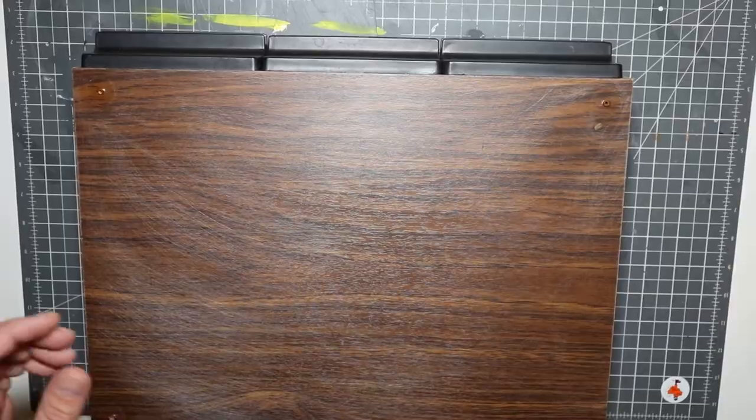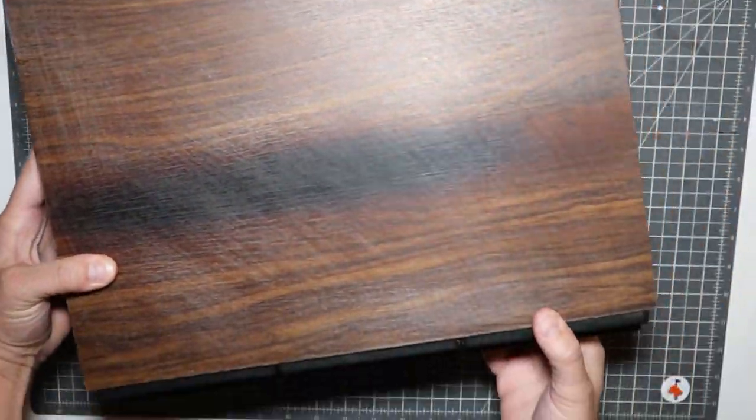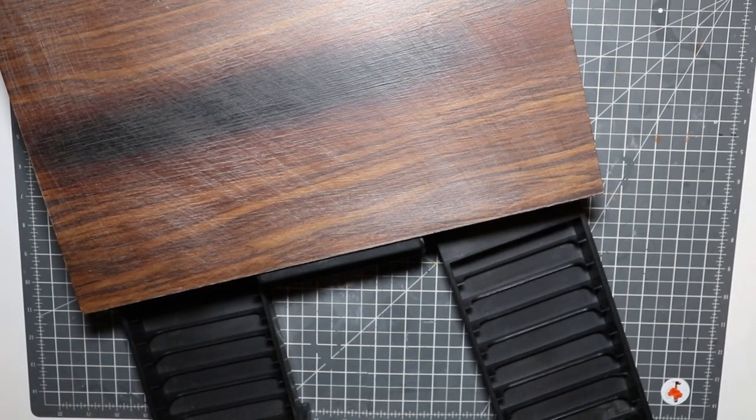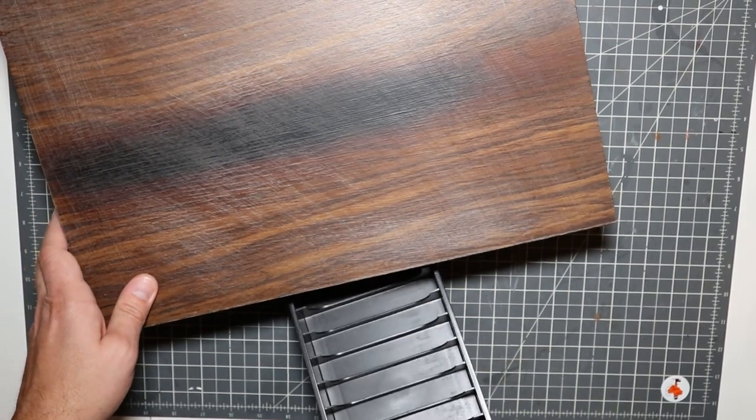Hey, what's up guys, welcome back to Retro Pop Planet. If you go to a lot of thrift stores or flea markets like me, you probably come across these old media display boxes from the 1970s and 1980s — the ones you've seen in your parents' or grandparents' basement collecting dust with a bunch of Barry Manilow cassette tapes. I found one and have a bunch of loose cassette tapes I wanted to display. I'm going to take about five minutes of your time and show you how to add some super cool, super 70s super graphics on this media display box, taking it out of the thrift store and hopefully putting it on display in your home. It's got a surprise at the end, so let's get started.